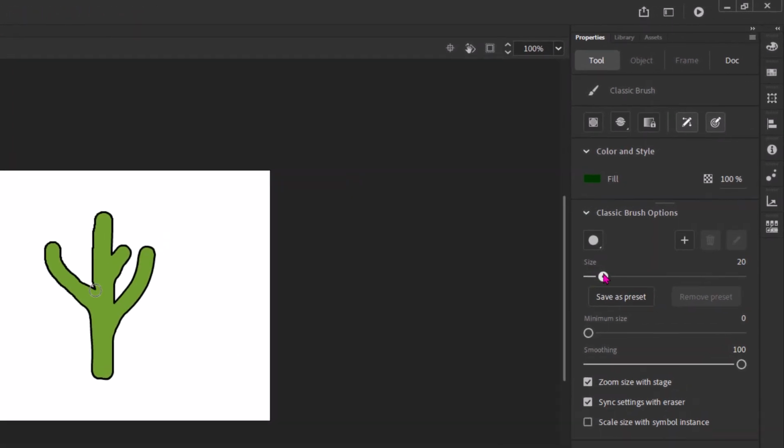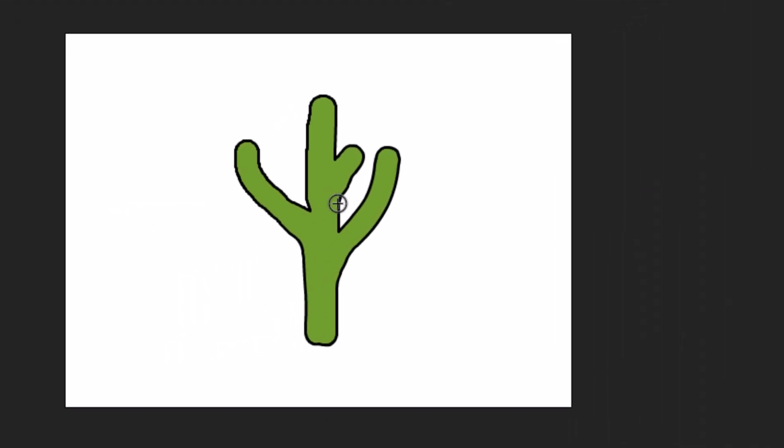You can see it in the center there. I think that's going to be good. Now here's where we're going to use this option over here. Right now the brush mode is normal. So if I paint and I go like this and I go over the stroke, I've gone over the stroke, right?